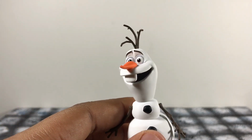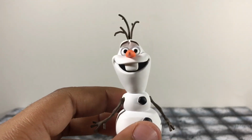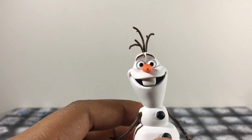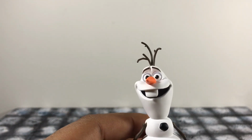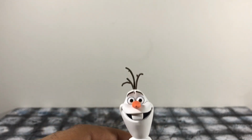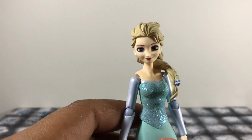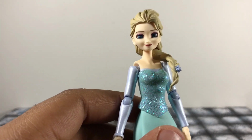And this guy, he looks pretty good. I actually thought it was just going to be something they would blow off, but Figma doesn't do that. This is absolutely pretty good. I figured you probably have to buy this guy's like an accessory or something, find one that goes in scale with Elsa, but they didn't do that, and that's awesome. So yeah, as always, articulation on Figma, great.